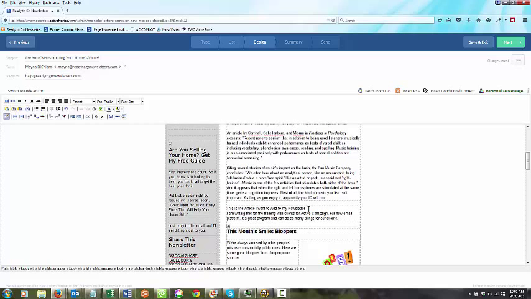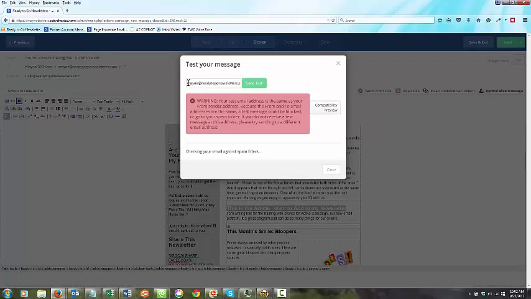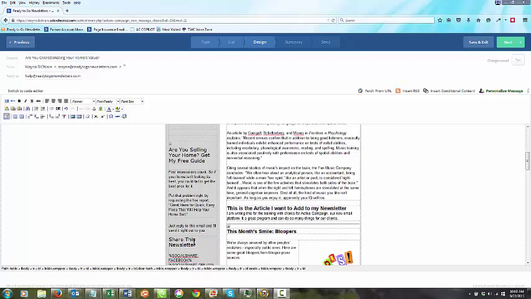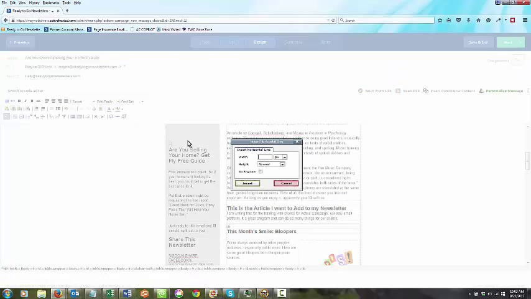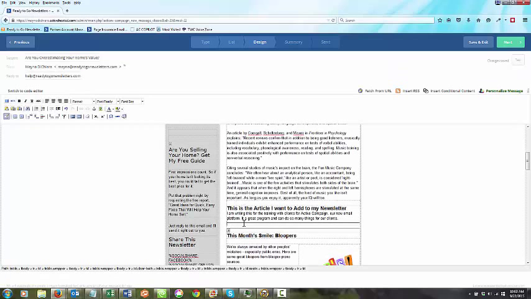It should go in matching our font, and you would just need to change the heading to 14 bold to match ours. You can send yourself a test anytime you like using the little test button up at the top right. I would recommend that you use a different email address than is associated with your newsletter. That way you're sure to get it. After your article, here is where you click to insert your horizontal line. And there you go.